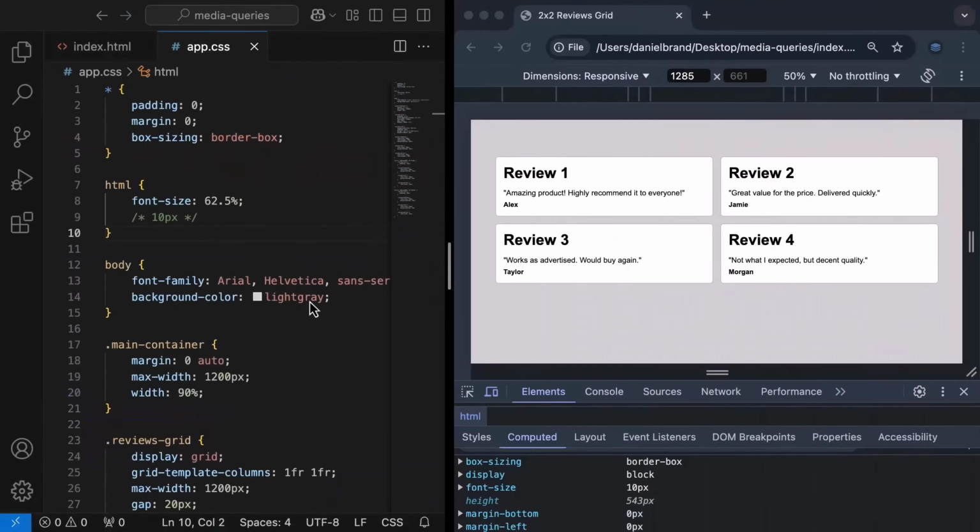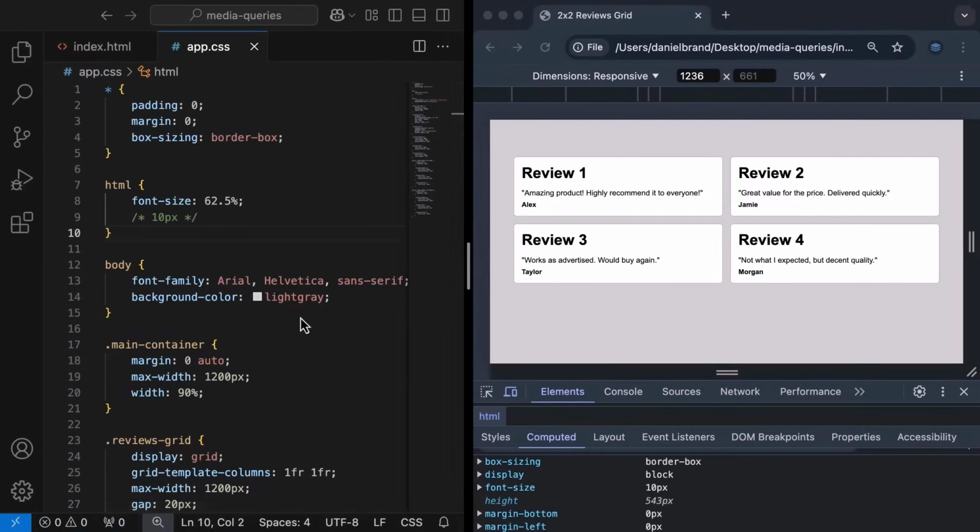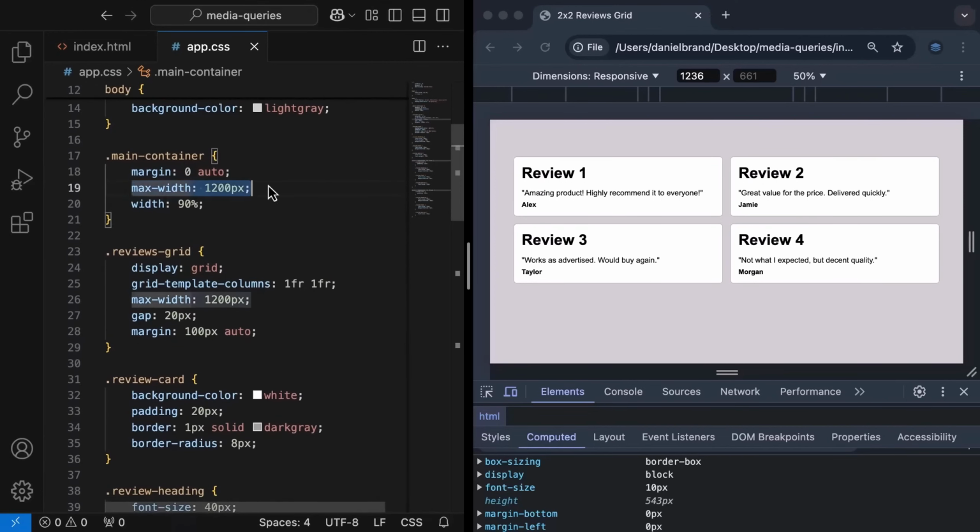All right, so I'm back inside our project, and we're now going to use rems to write more efficient CSS. So initially what we're going to be doing is just updating a lot of our pixel values to rem values. And then we'll see inside media queries how we can adjust the font size of the root HTML element to write more efficient CSS. Now, usually with max width values, we do leave those in pixels. So I'm not going to touch those.